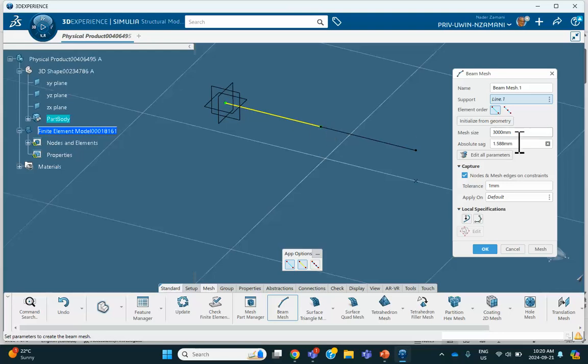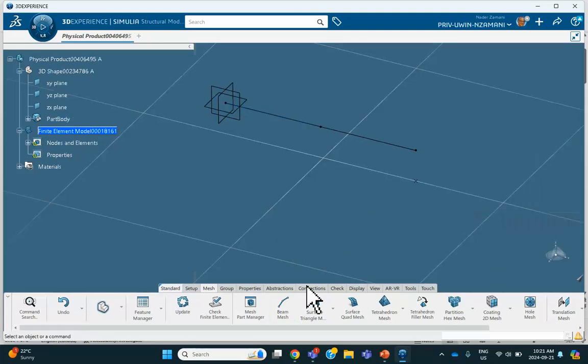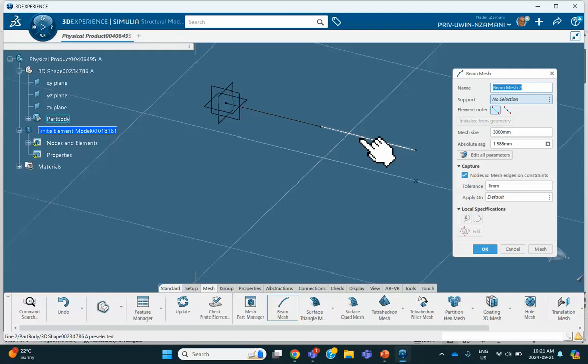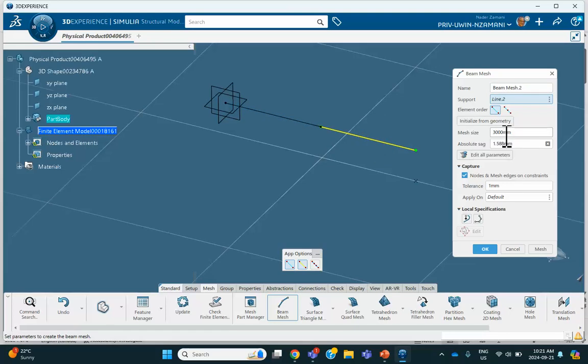3000. Now, there is a box here. Right now, look what happened. When I mesh this thing, no problem. It's going to mesh this as a single element. Okay? So I say mesh, and one element has been created here. You say okay. Now I repeat this for that line, 3000 millimeter, a single element from here to here.